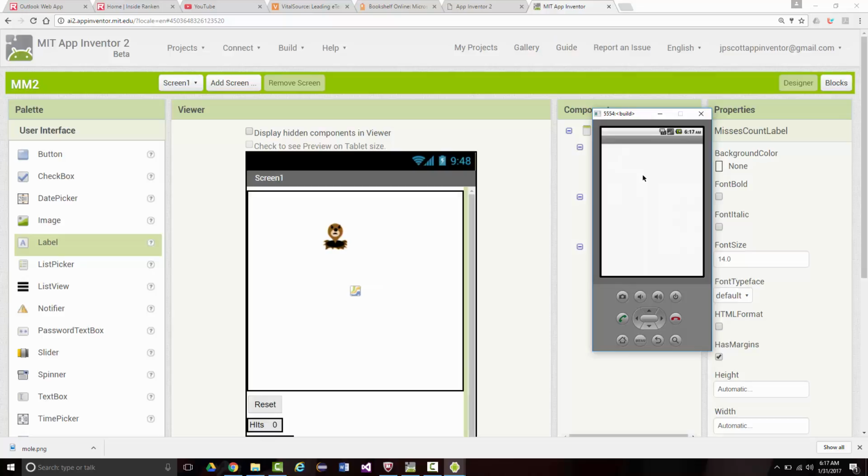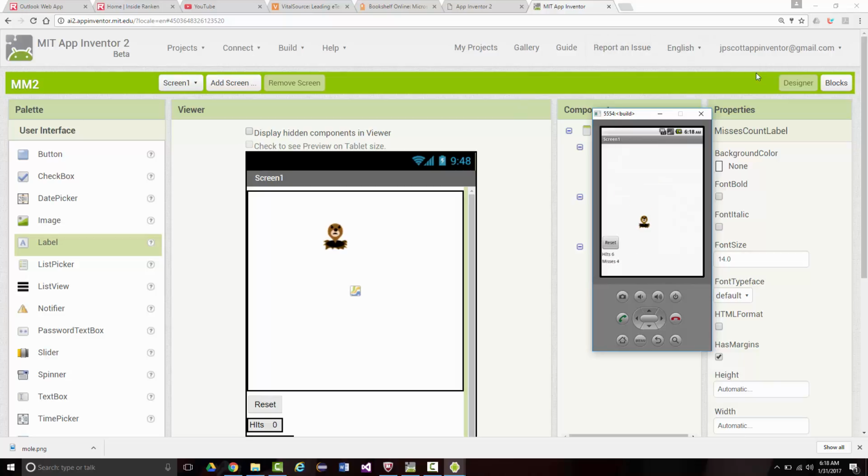This actually looks like it might come up, and that's a good sign. Hopefully, there's our mole. See how he's moving around? I hit him. I hit him again. I missed. Oh, it is letting me play. I missed again. It's a little easier to play when you're using your mouse as opposed to trying it on the phone. And this is actually moving so slow because I should be not getting as many points.